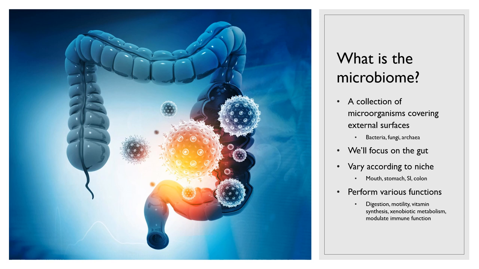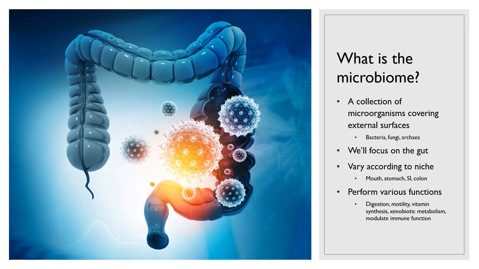This gut microbiome, like all microbiomes, varies. While you have a skin microbiome, your skin microbiome isn't the same across your skin. There's a different microbiome in your groin area. There's a different microbiome in your armpits versus, say, the front part of your elbow or on your bicep. They're very different. And that's because microbes vary according to the niche. This is going to be dependent on different environmental factors. So when we're looking at the gut microbiome, the mouth will have a different microbiome than the stomach. The stomach will have a different microbiome than the small intestine, and the small intestine will have a different microbiome than the colon.